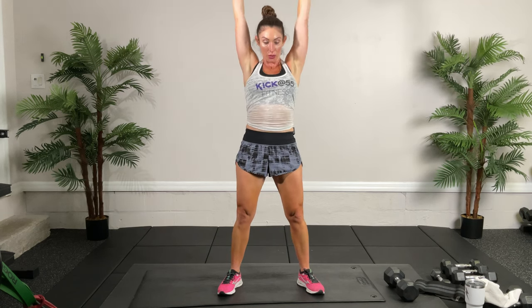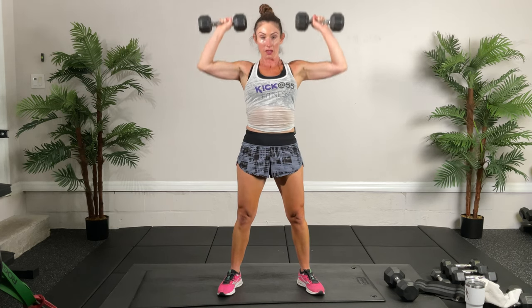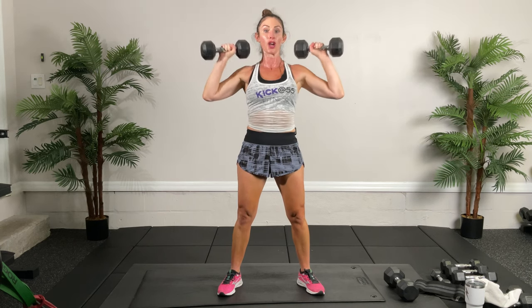From here, squat jumps, and we're halfway through class. It's all downhill from here. Just kidding. 15 seconds. 10 seconds. 5, 4, 3, 2, and 1.